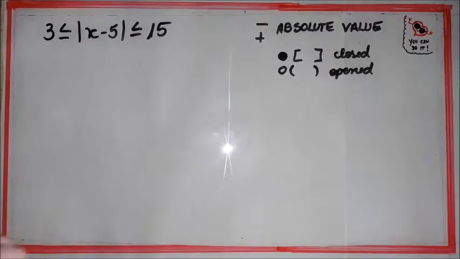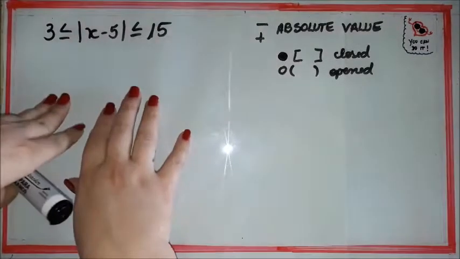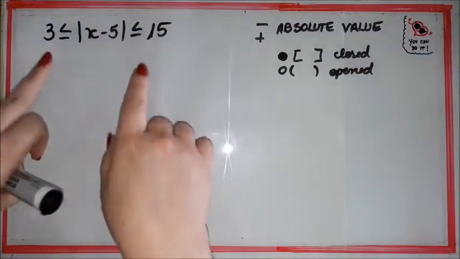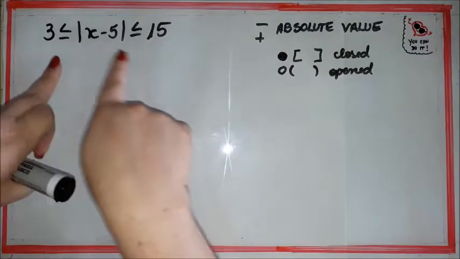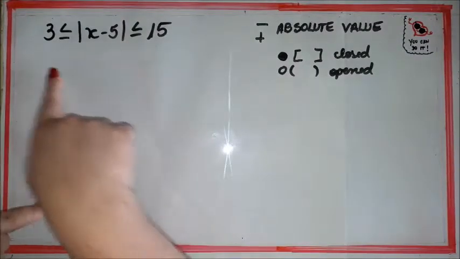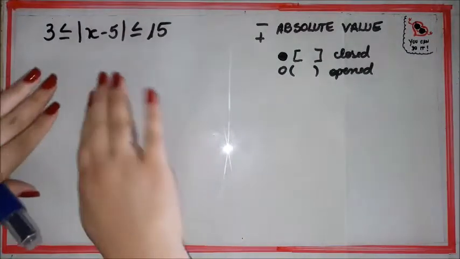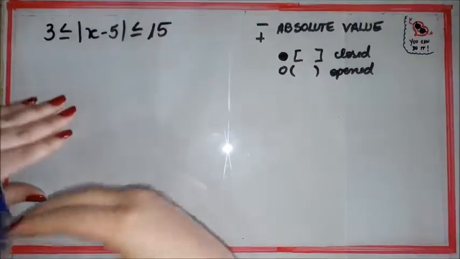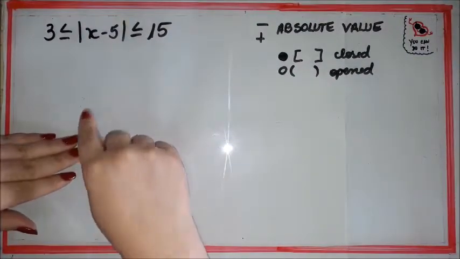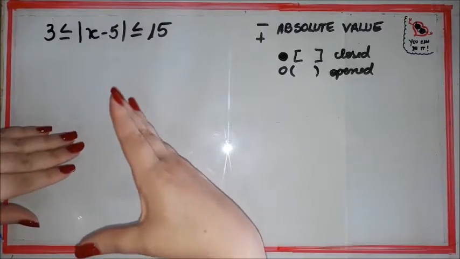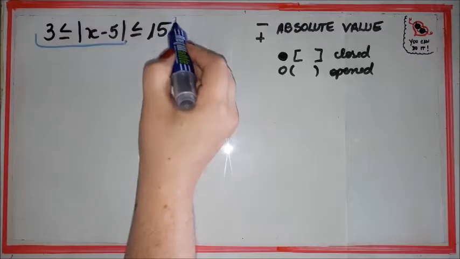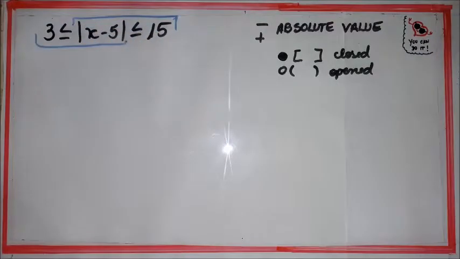Today I'm gonna help you with some inequations. I've chosen this exercise because it has absolute value and it also has two different inequalities in only one inequation. So I'm gonna separate them because I think it's easier. If you don't want to separate the inequalities, you don't need to, but I think it's easier. Here we have one, and here another one.